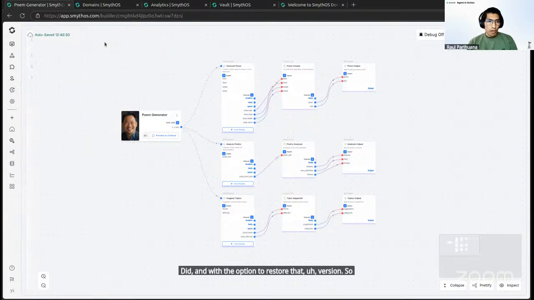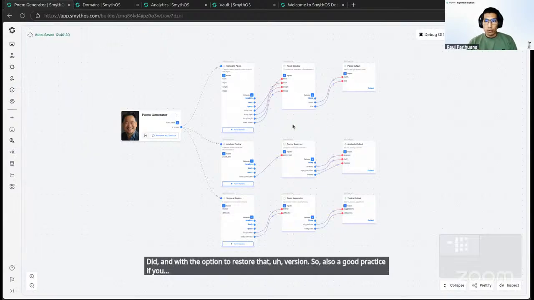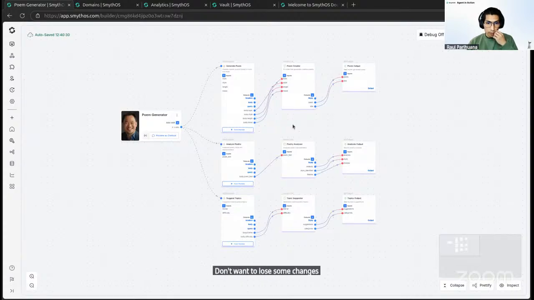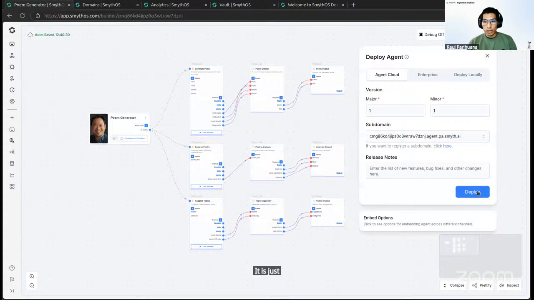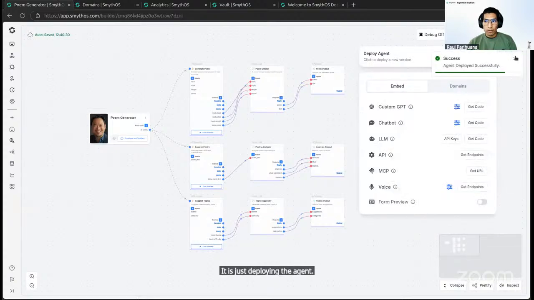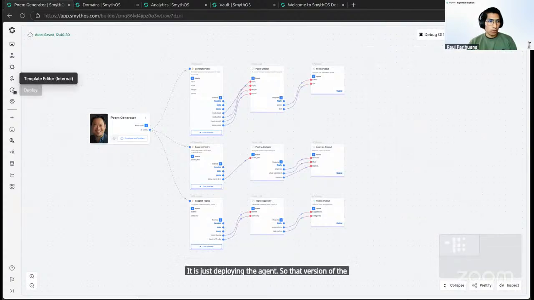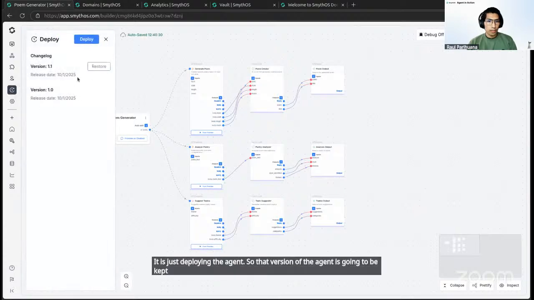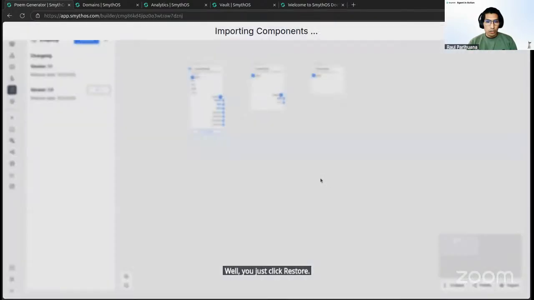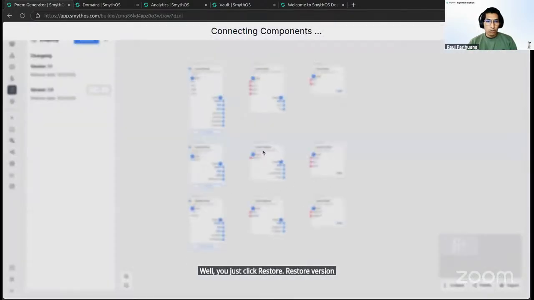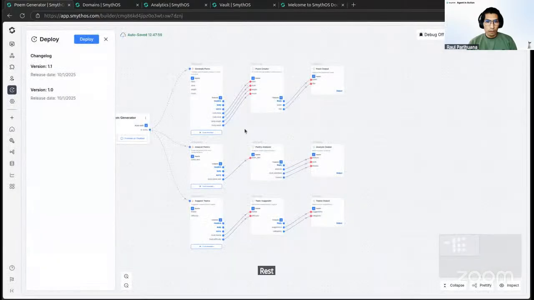So also a good practice if you don't want to lose some changes that you're making to your agent is just deploying the agent. That version of the agent is going to be kept in this place. And if by any chance you want to get that version again, you just click restore version, and that version is going to be restored.